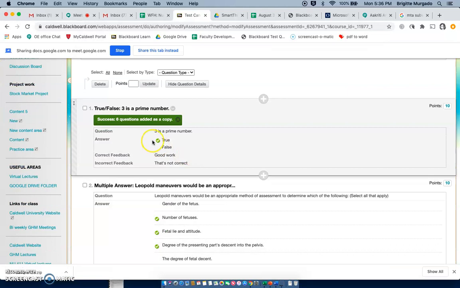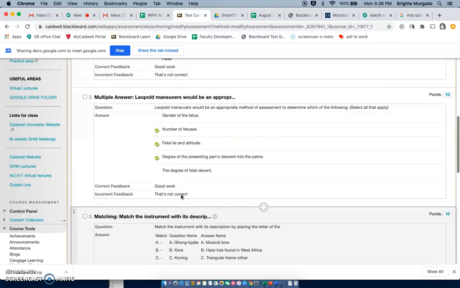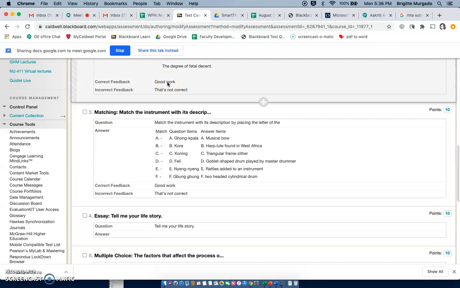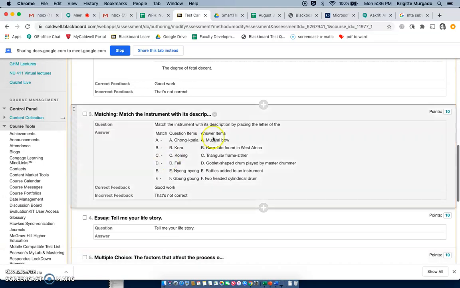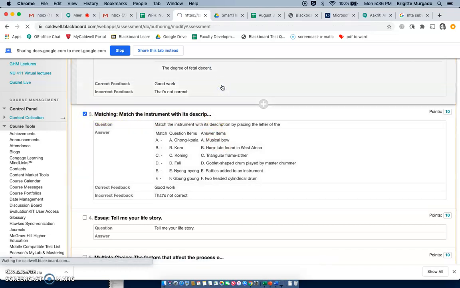As you can see here, it's identified the correct answers, and it's already given generalized feedback there. For the matching types of questions, you're going to need to do a small edit. Just click on the little circle next to the question and click on edit.